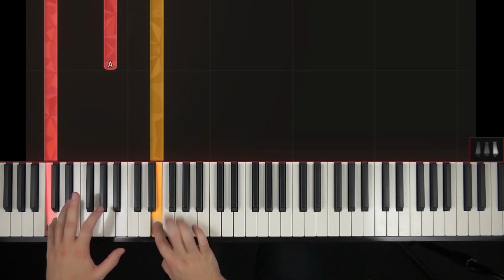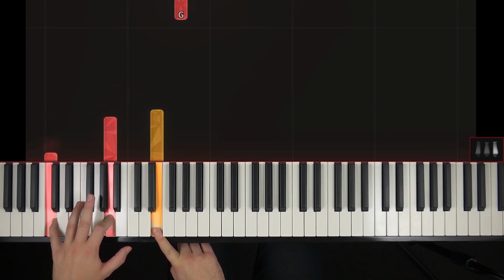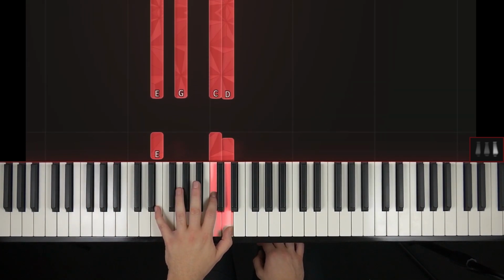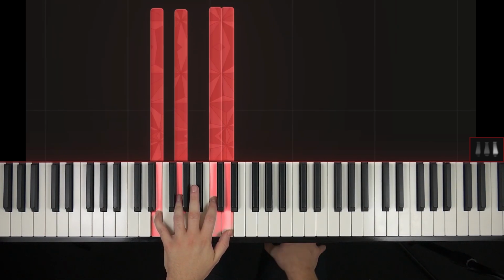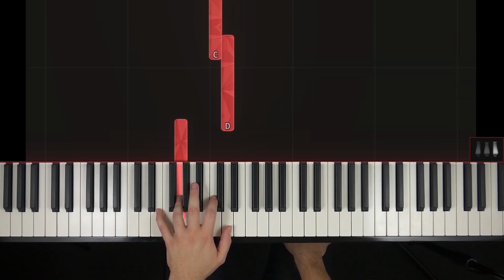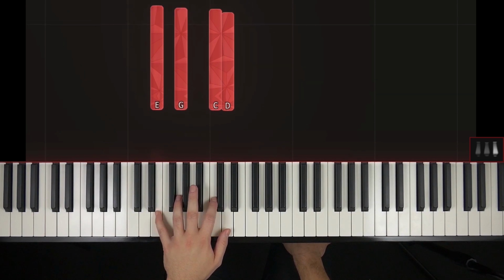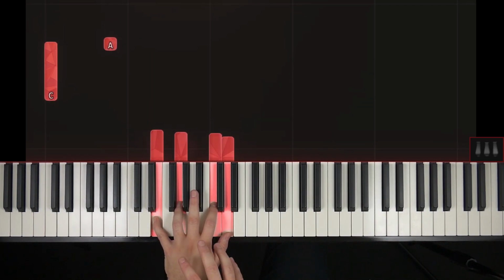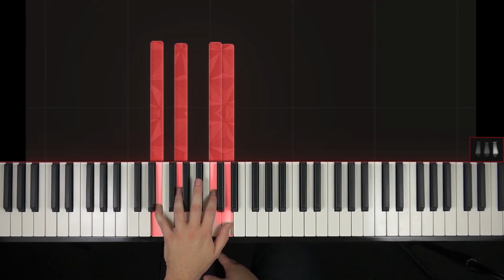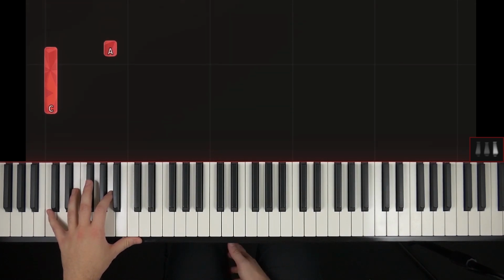So here we're gonna have five and two. That's your first grouping. And then your next grouping. Four, one, two, and five. Think of it in this position. Once you learn that, then it's very easy to just pick out the notes you have to play in the correct order.